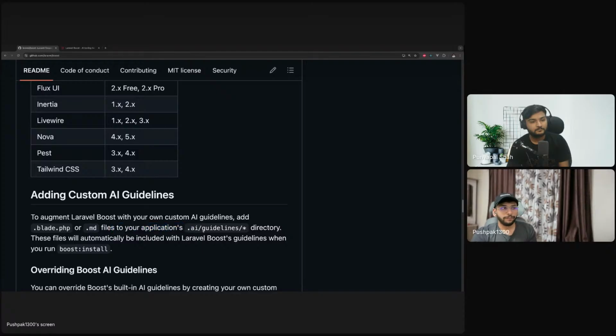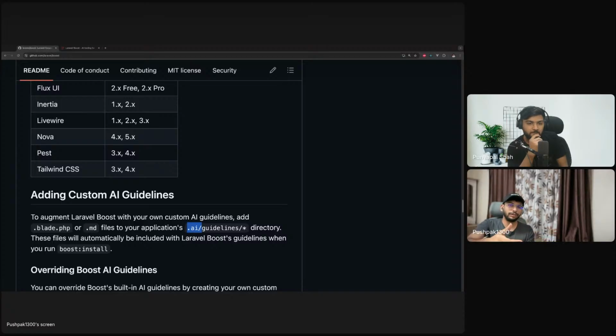If you want to add your custom guidelines, you have to create a .ai/guidelines folder, and inside that you can add as many very specific guidelines as you want. Let's say you can add a guideline about how to deal with a multi-tenant database, or how to add a user in a multi-tenant database, or how to test these specific things in this multi-tenant setup.